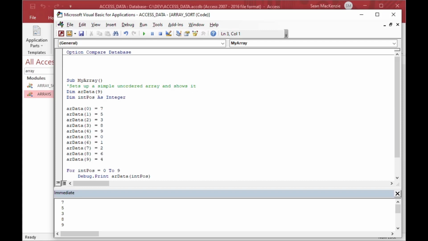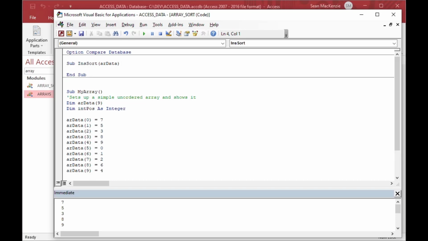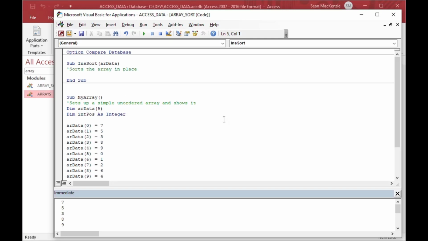And so what we're going to do is make a subroutine that just sorts an array that's passed to it, so it'll do it in place. It's not a function. It's not going to return the array, and then we have to do things with the result. You're going to pass an array into this subroutine, and it's going to sort it in place. And so you can continue to use the same array variable in your code, and that's what we're going to do here.